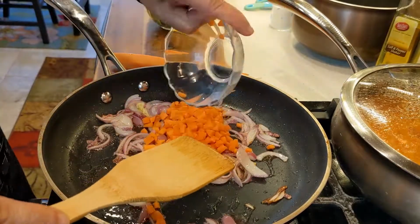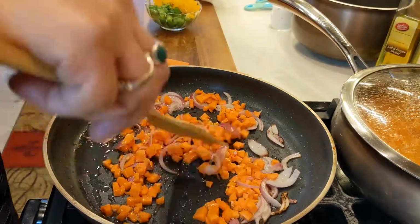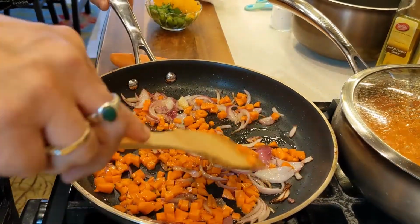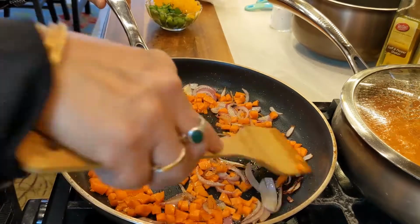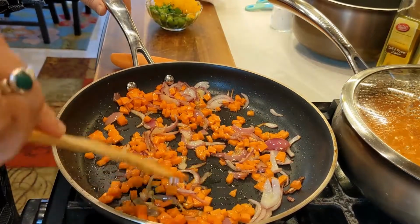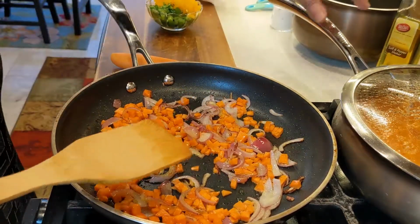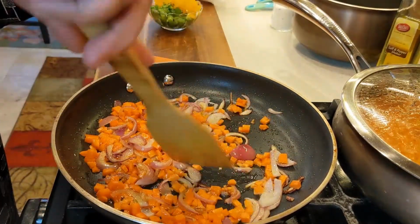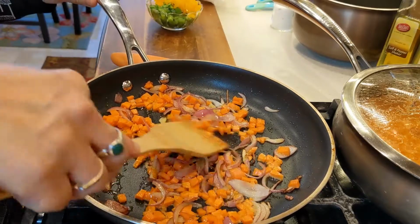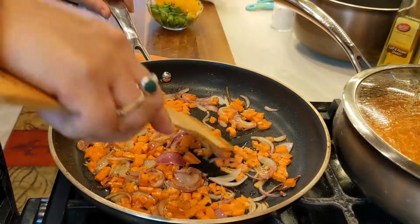Now let's add our carrot. For 3 minutes, we just have to make the carrot a little soft. On high heat, we don't have to lower the heat. Our chicken is getting ready. I'm so excited. It's a very quick recipe. You don't have to add too much cream to make the creamy chicken, and you're not going to miss any cream in the flavor.